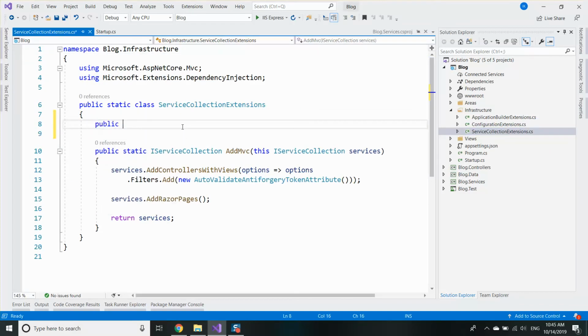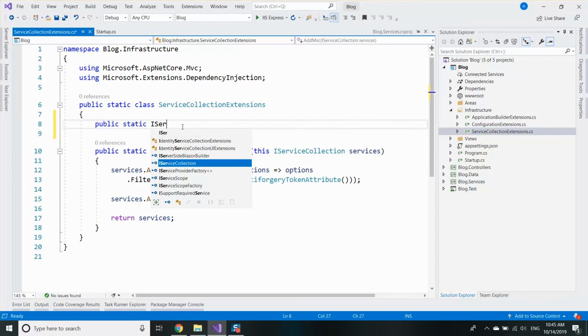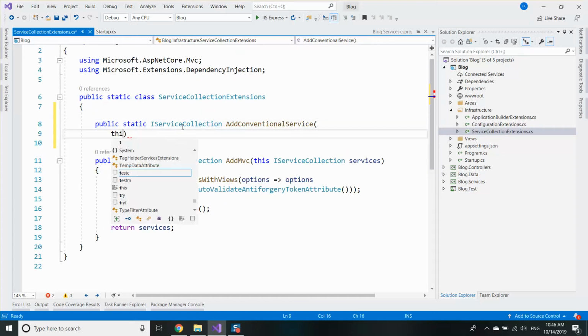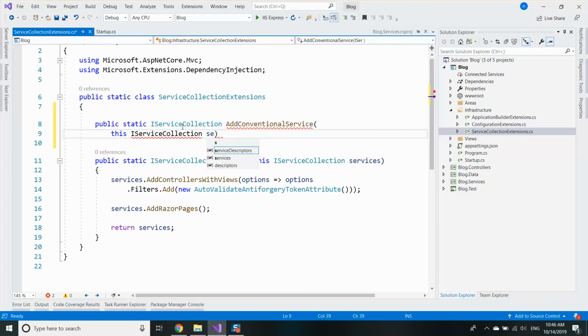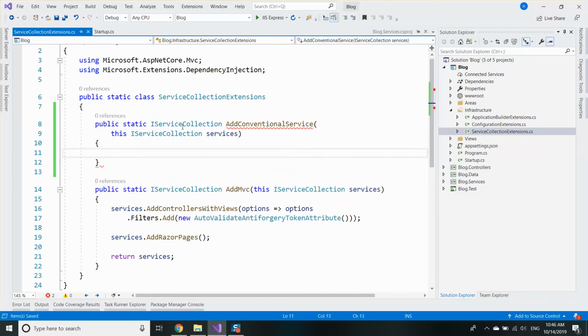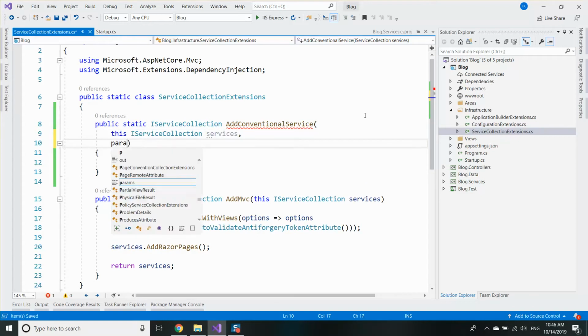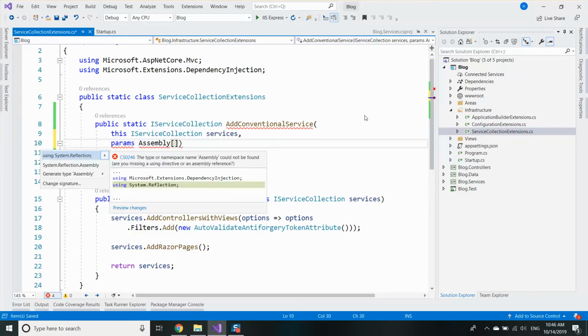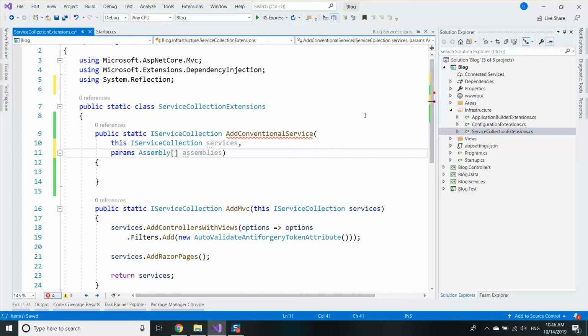What I'm going to do now is I'm going to create another service collection extension, AddConventionalServices, and here I may decide to provide the assemblies from which the services are going to be registered.